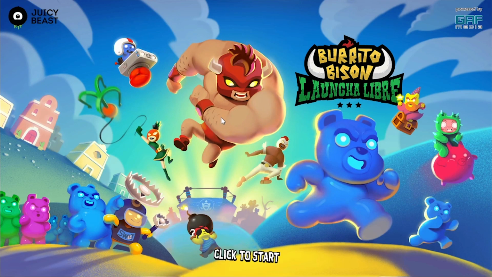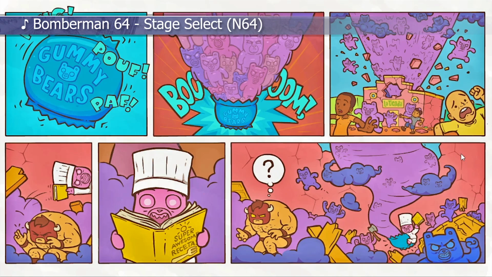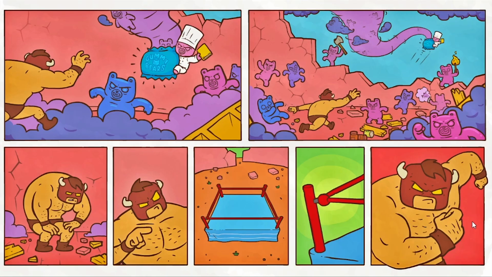Burrito Bison Launcha Libre is where we get full sleazy. Burrito Bison is back at the store and a gummy bear steals his recipe book.